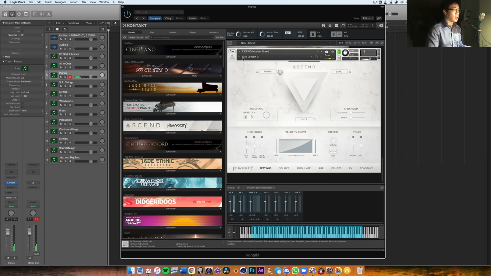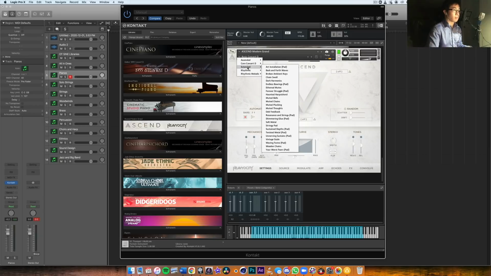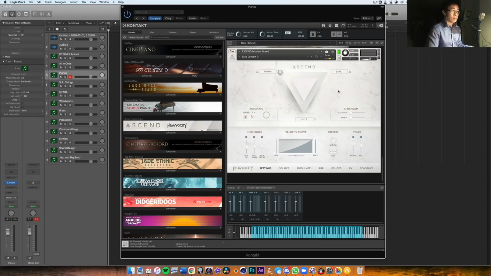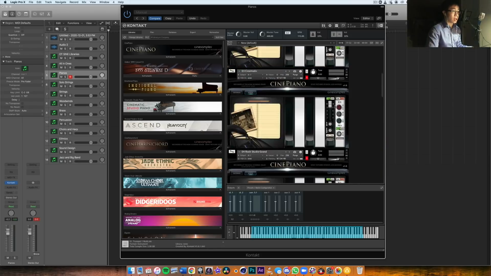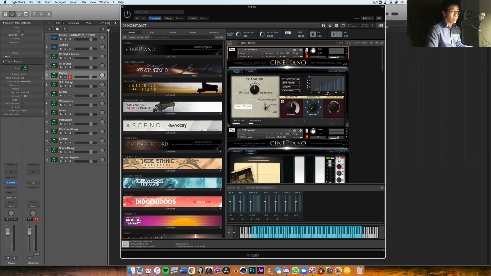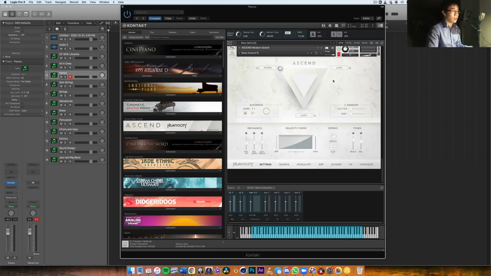But really it comes to life when you go through the different patches here, the snapshots, where there's a bunch of sound design capabilities. And again, this one I would use for special effects. I wouldn't use this as my regular piano day-to-day because I have CinePiano covered for that, but that's just my personal choice there. So those are pianos I can definitely recommend.